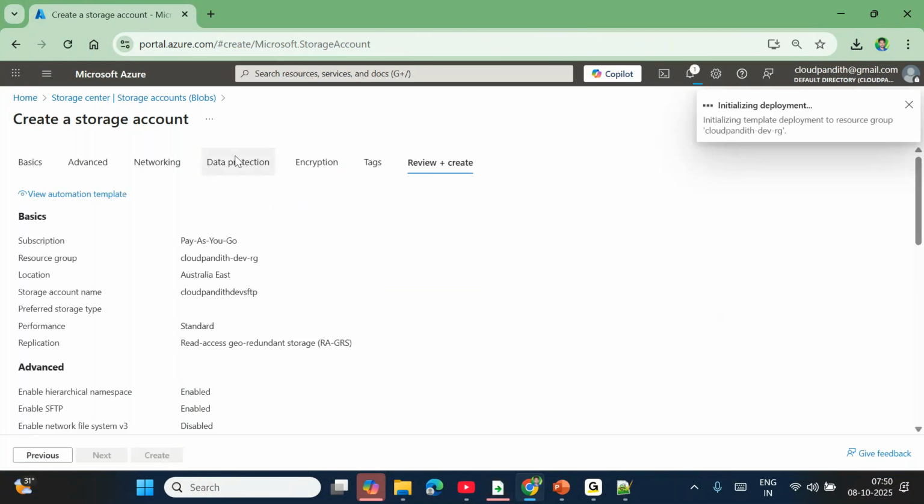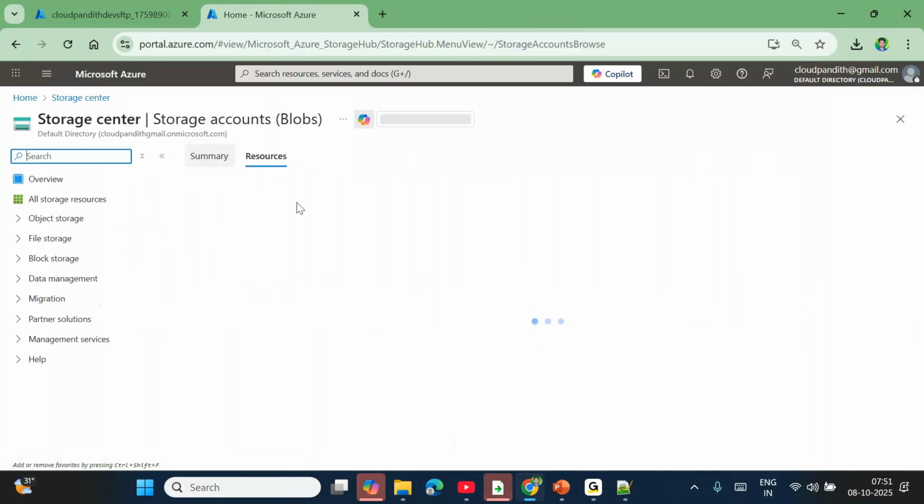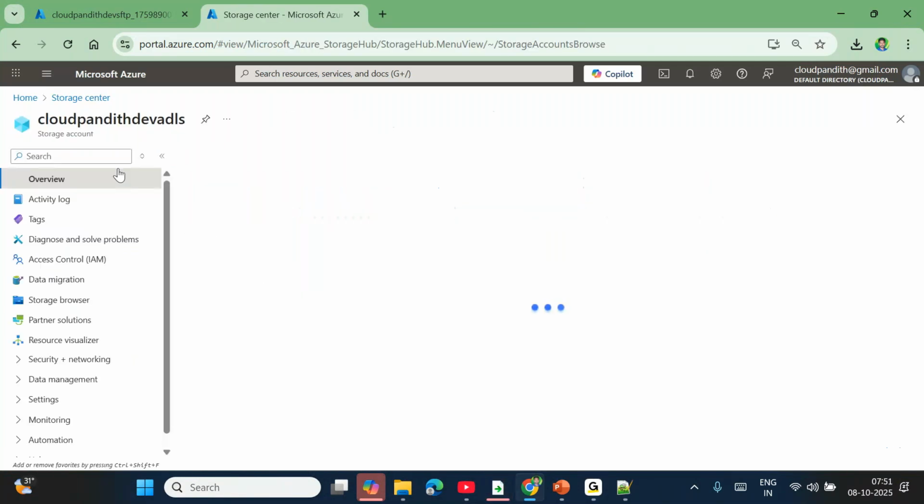Click create. So this is my SFTP. If you go to portal.azure.com in a second tab, you see team, you already have Cloudpandith Dev ADLS.